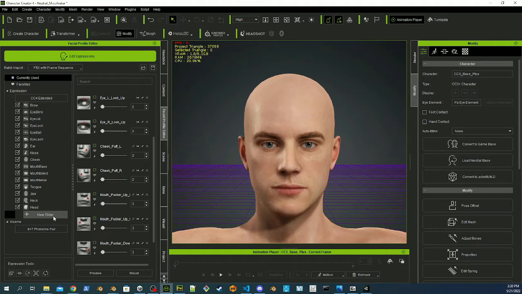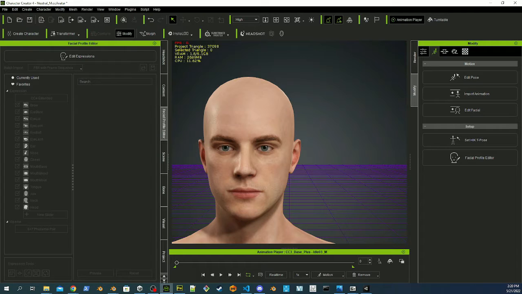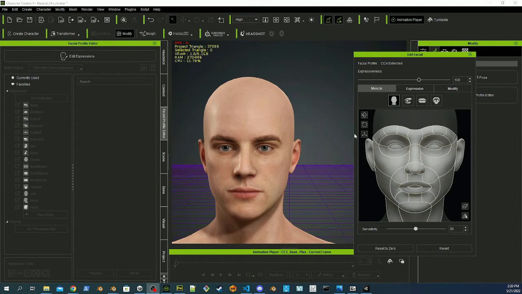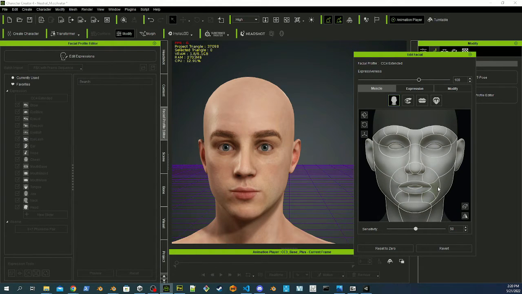So let's do that. One really easy way to do this is to go to Edit Facial. And you can pull up an expression if you want to. Look at those punim. Okay. So now you have an expression, but it's not quite what you want. So you can just do the usual. This is all stuff we did back in CC3 days. But the difference here is that you can save them. And I'll show you how to do that. There we go. Just mess with them a little bit.